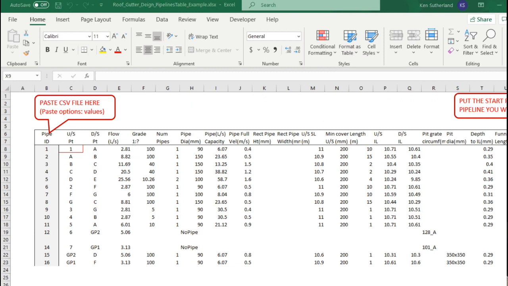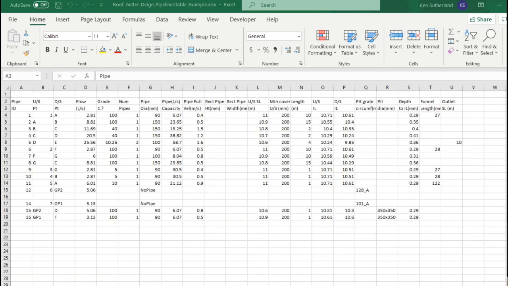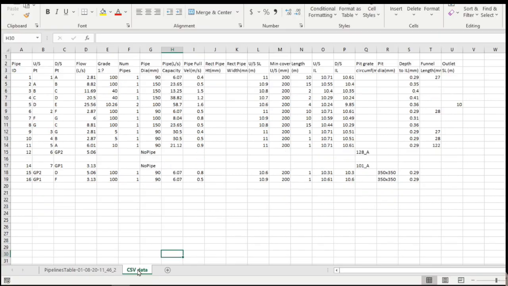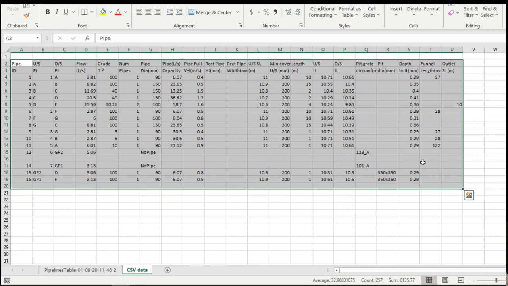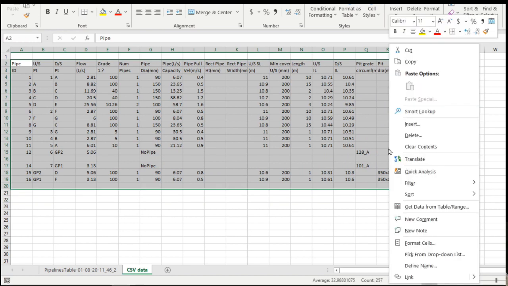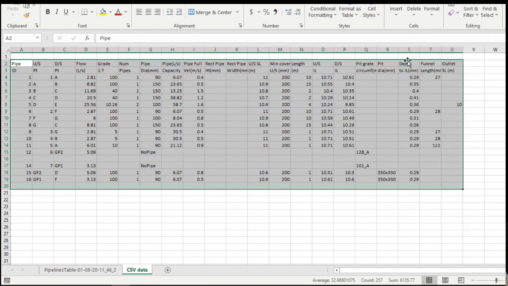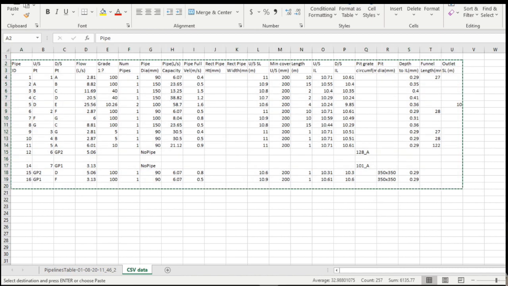so that we can cut and paste our CSV file into this standard template. The CSV file, when it is downloaded, looks like this. So we must copy our CSV data into our template data. So highlight the CSV data, all of it. We right click, copy that. We go across to our template file. The template file will be somewhere else. I've just added it as another sheet, so we've got them both in the one workbook.